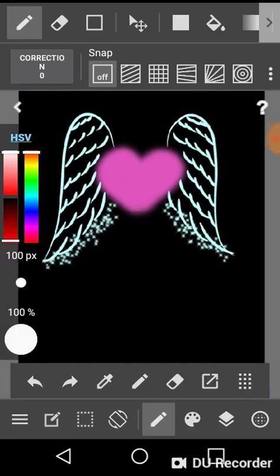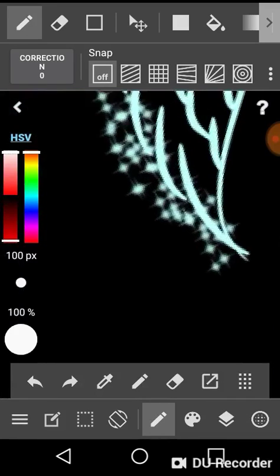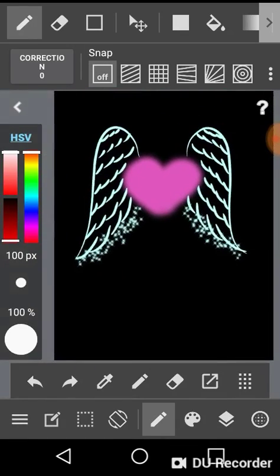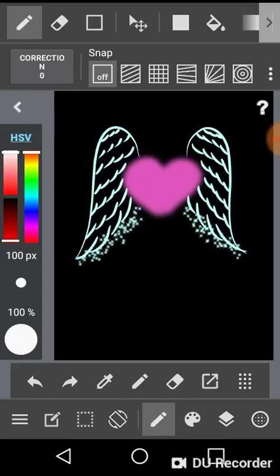This is actually what it was originally supposed to look like. I guess I never did add the purple. So this is what it should have looked like. Oh, now I see what I did. The bottom of the wings, I did that part weird. Did that part better on this one. I don't know. This was just something I came up with randomly one day. All right, you know what? Yeah, this is what it looks like. I guess I wish I had made the pink a little brighter, honestly. So that's what it looks like.